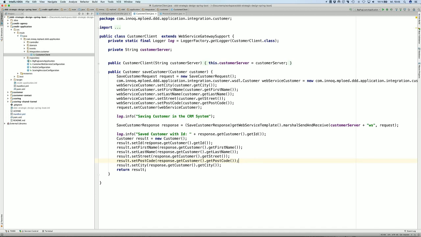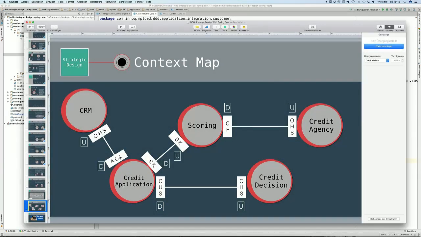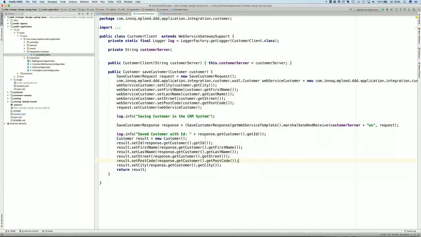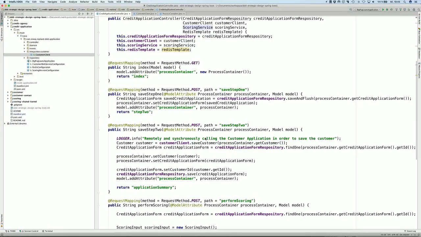So either we could say, we have a conformist here, or we have an anti-corruption layer. Since it is isolated here, I would rate that as an anti-corruption layer between the customer system and the credit application. And the customer system is also providing an open host service because it has a web service interface.